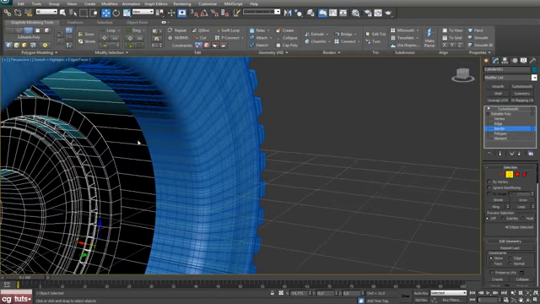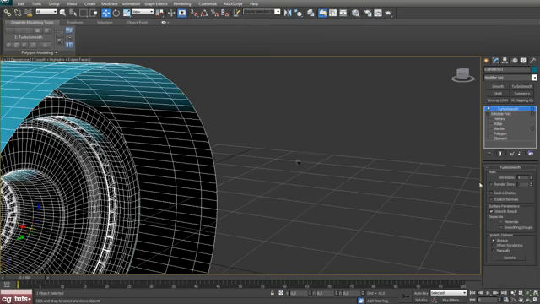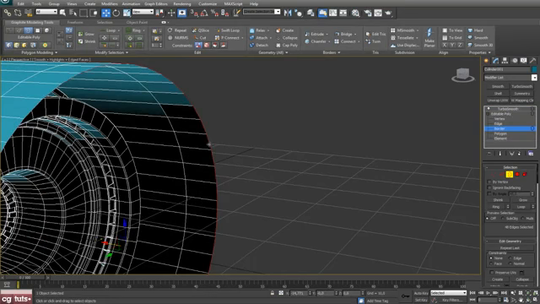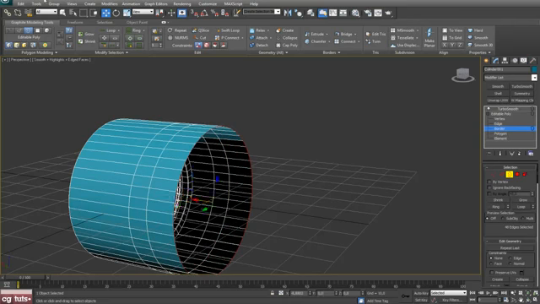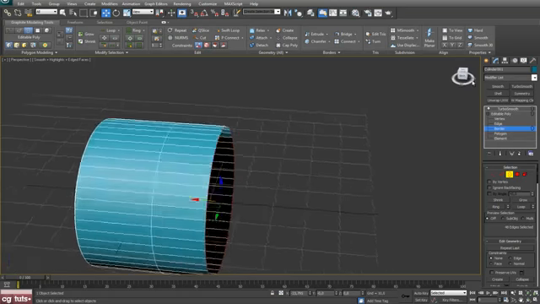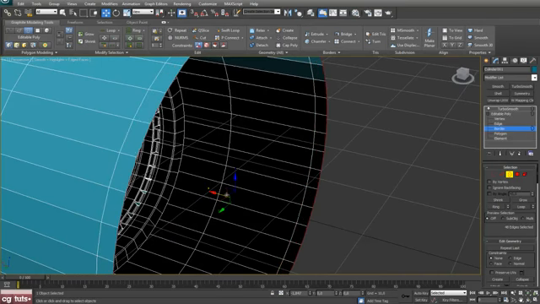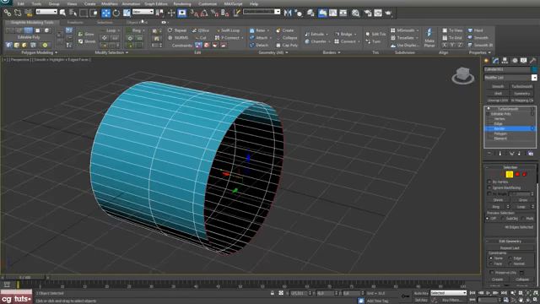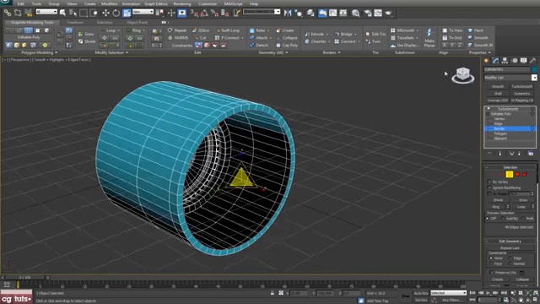So okay, let's hide tire again. So select border and shift and scale. Actually, let's move that here, and now shift and scale. Okay, something like that.